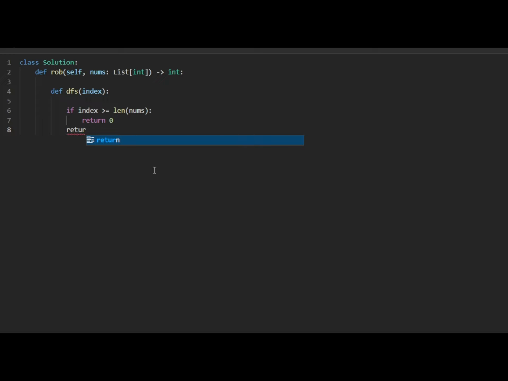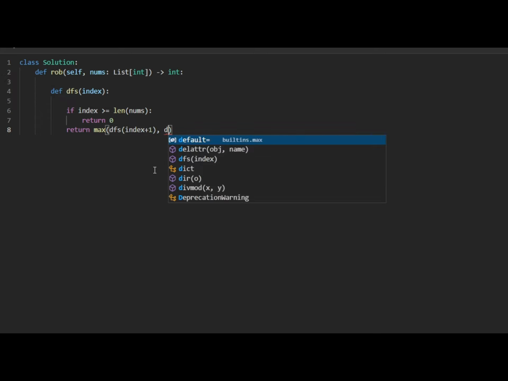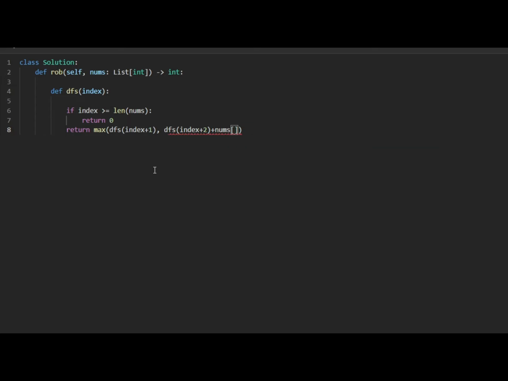Else we will return the maximum of either the neighbor, which is at index plus 1, or the sum of the neighbor right next to our neighbor, which is at index plus 2, plus nums of index, that is the amount that can be robbed from the current house. This should work, but the problem here is that since we are exploring all the possible scenarios in a brute force way, this would exceed the time limit. So we have to use memoization.